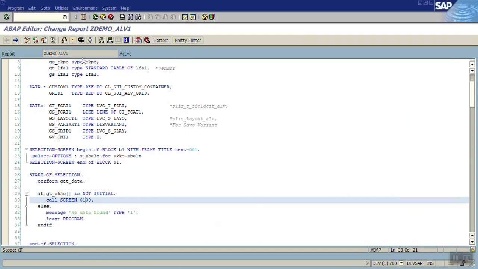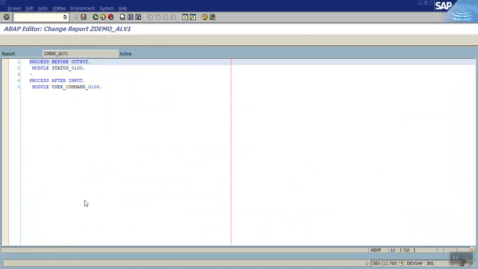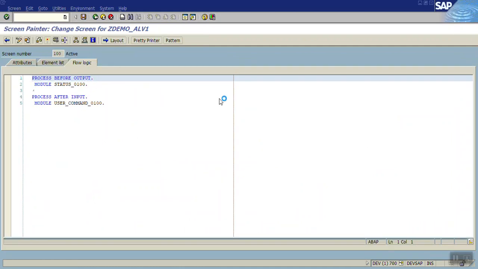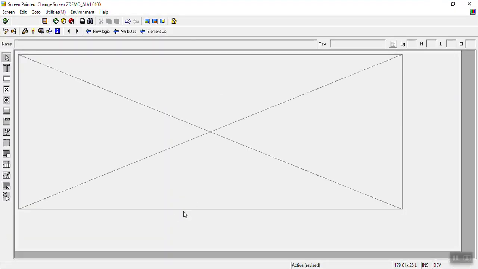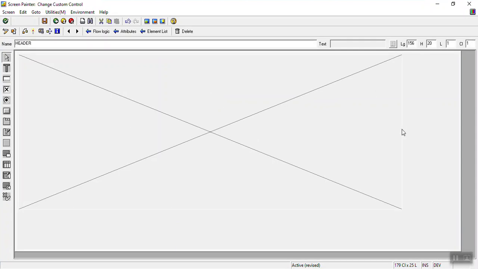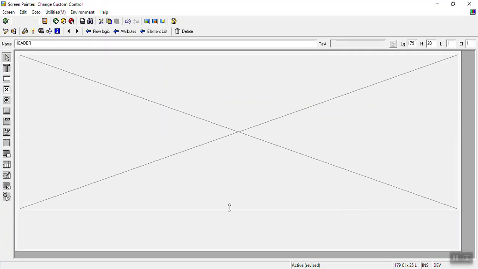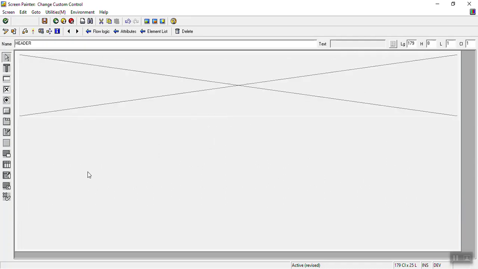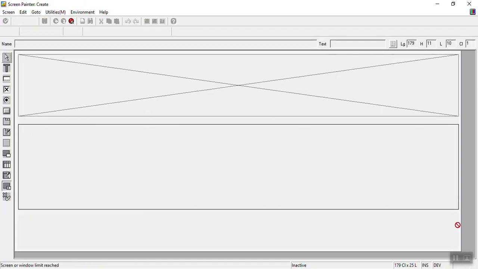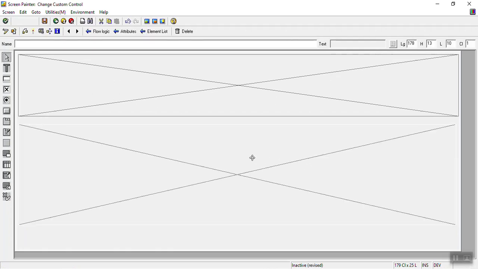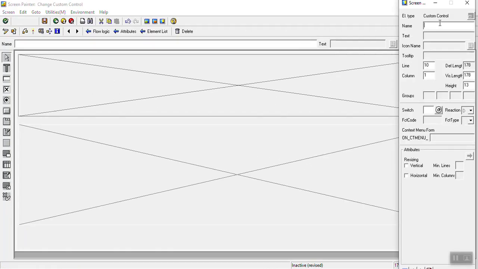It is very simple. We have created only one container on the screen currently. Go back, go to the layout. Now currently we have only this container on the screen. Make this small. We have to create one more container. Suppose you want to display two tables. Take one more custom container, drag and drop here, and give the label as item table.